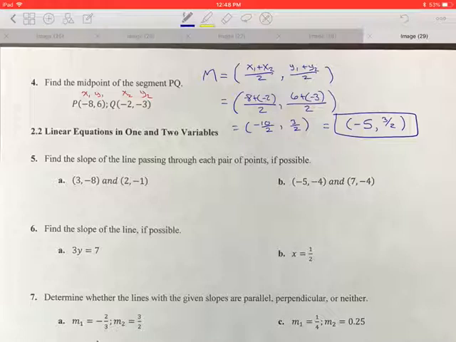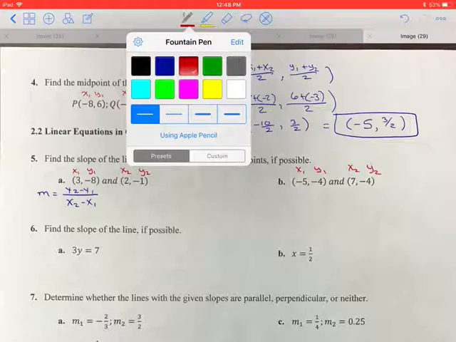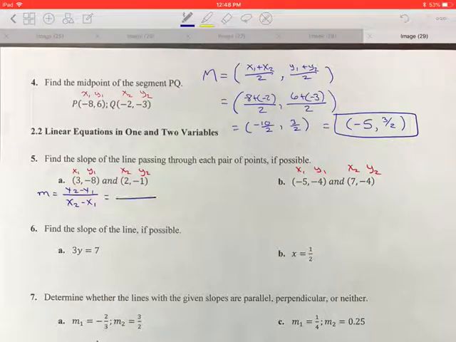All right, next we're moving on to some things about lines. So first we have slope. So remember, our formula for slope is the change in y over the change in x. So once again, we're seeing x1, y1, x2, y2. I'm going to go ahead and label the second one while I'm here so I don't have to switch colors again. All right, so I want to subtract my y's. So I'm going to go -1 minus -8, and then I subtract the x's, so that'll be 2 minus 3.